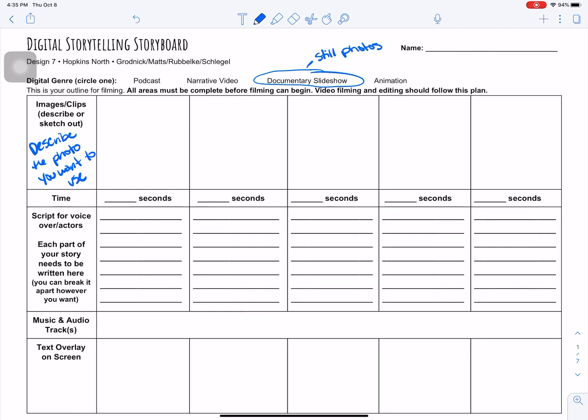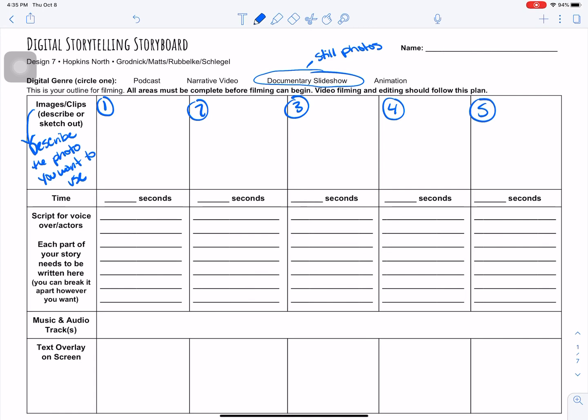However, of course, since the story is about you, the best thing would be to include photos from the experience, or ones that could at least connect to it or represent it. Or maybe there's even a way to take a picture of something in your house that could also be used. So in this case, like I said, the images are going to be photos that you're going to be putting into your slideshow. Okay, so this would be slide 1, slide 2, slide 3, slide 4, slide 5, etc.